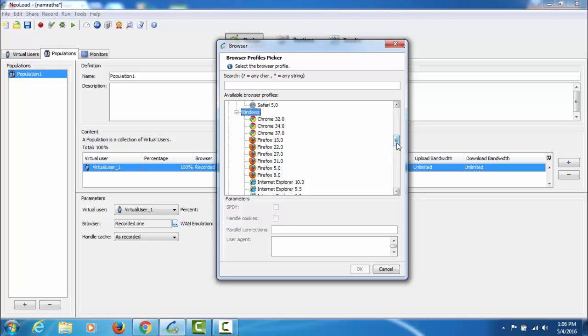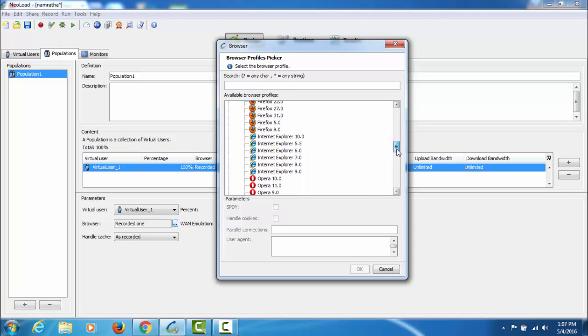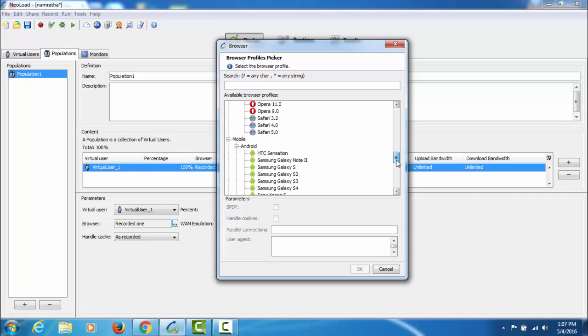So this not only lets you test an application on a web application, but like I said, it can also help you test mobile applications. So now, as you can see, under the mobile applications, you have for HTC, you have for an Android application, for a BlackBerry, a Symbian, a Windows phone, and an iPhone.